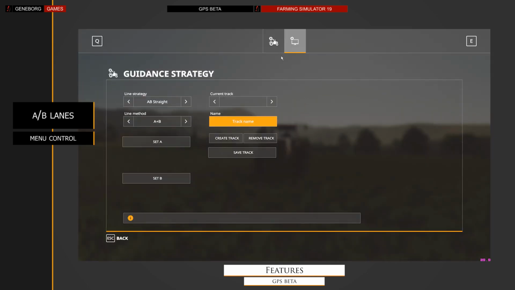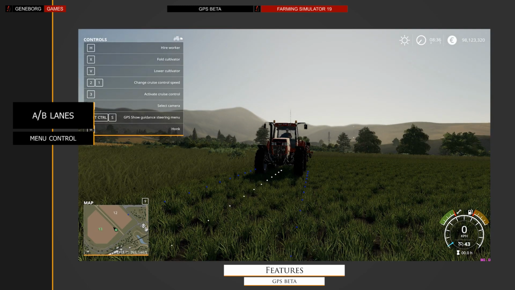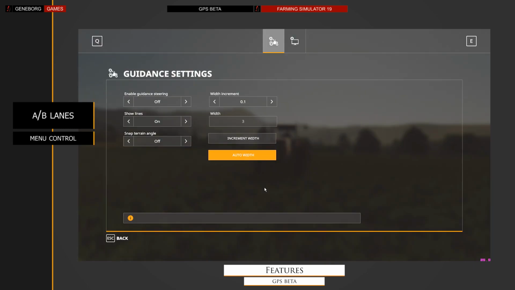Open the menu, go to the Guidance Settings tab and look for the width increment setting. Choose a value to add or subtract, then click on the Increment Width button to change the value. To recognize the width automatically, click on the Auto Width button. Exit the menu to look at the result. If you are happy, all that is left to do is activating the auto steer. To do that, open the menu, then in the Guidance Settings, activate the auto steer.